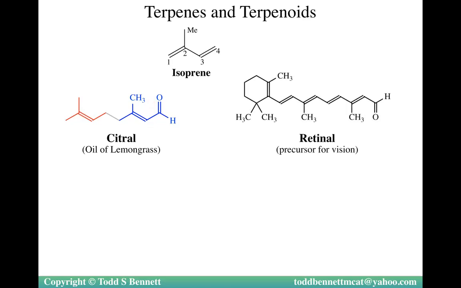Okay, more complex. So again, this is mentioned earlier, retinal, and transretinal at that, but I'm just going to call it retinal for now. And I want to see if that is actually a terpene or an isoprene built compound. So I'm going to start with where I see methyls. That's a 2, that's a 2, that's an M, that's an M. One of these must be a 2, one of these must be an M. It's going to get me a little confused. And actually, let me do this: this is a 2, there's an M.